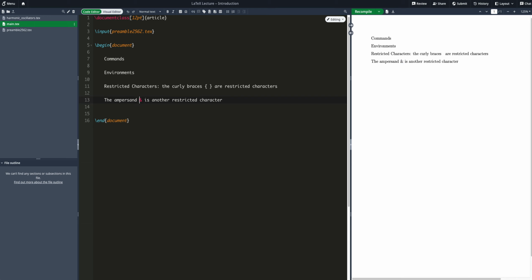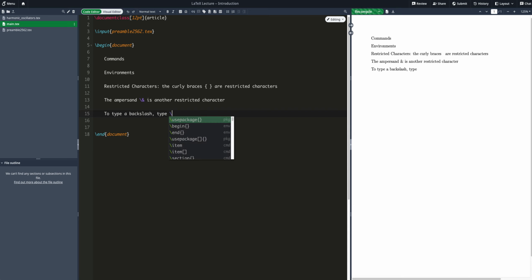If I don't have that there, there's an error, it doesn't like it, but if I put that, now it's a command telling me to type an ampersand. Similarly, and we're gonna see if I can improvise a little bit here. To type a backslash, type backslash backslash. We're gonna see if this works. I don't actually know off the top of my head.